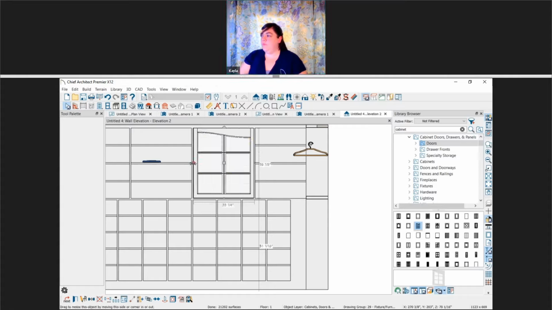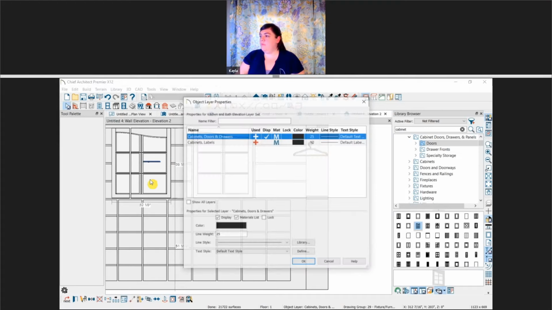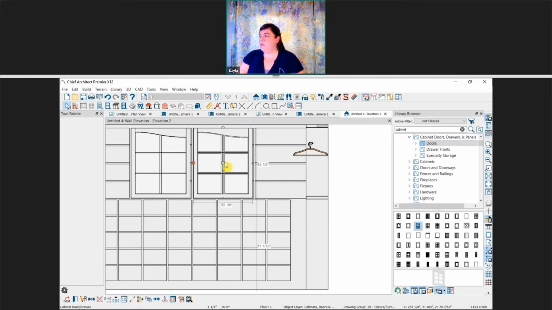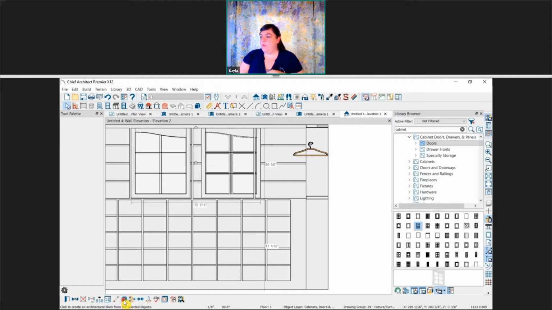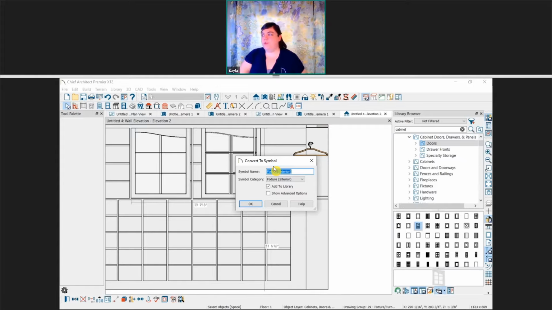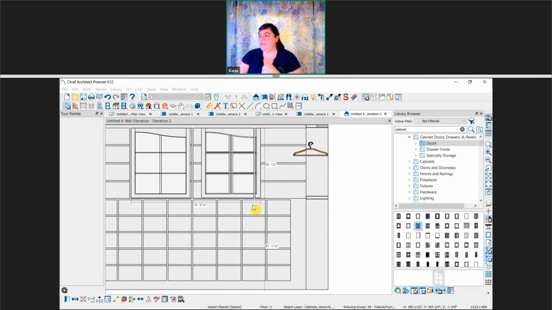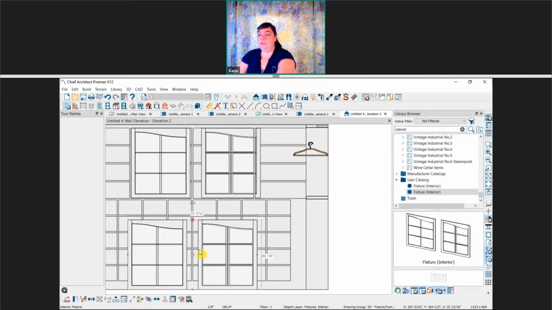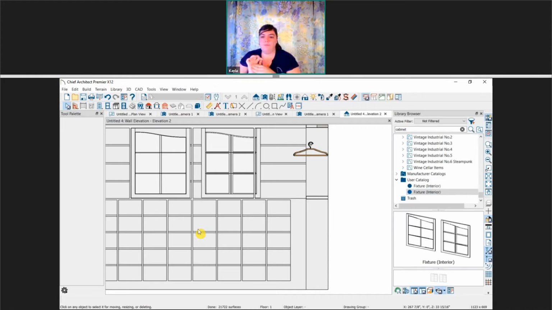And you can take two of those, set them offset so they look like sliders, turn that into a symbol and bring it back in as a cabinet item. So it'll actually be a cabinet door. So if we move them a little bit apart and then hold down the Control key to select them together, we can block them together or we can convert them to a symbol. If we convert them to a symbol, this is the exact same process we just went through in the new plan, where we're putting it in the library as its own symbol. So we can add it as a fixture and then it's available for us to just place. And if you had hardware, you could also multi-select them together and make that a symbol as well.